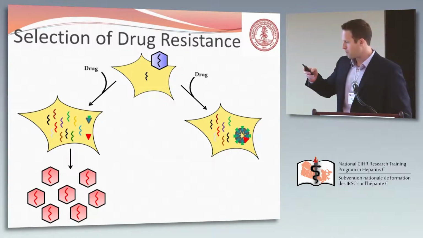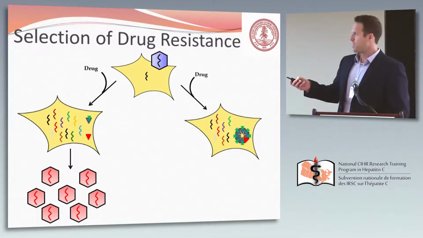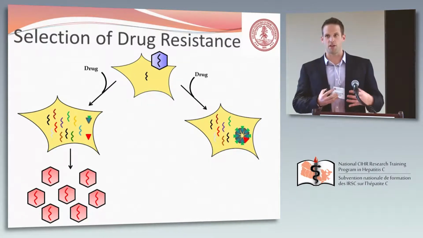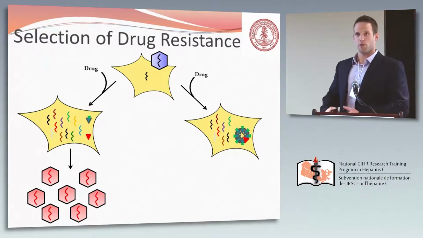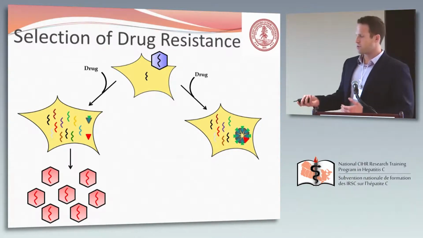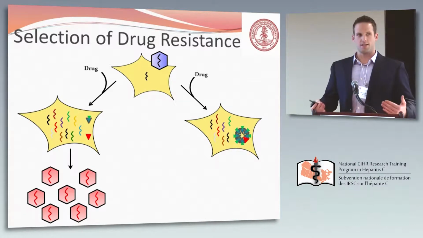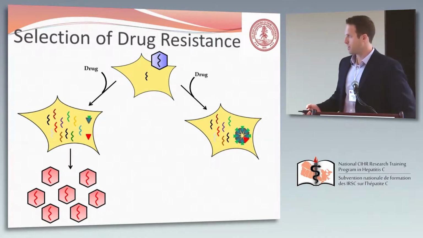And if I had a pointer, I could show that to you. Okay. We think about all these different mutations in this co-infected cell as different alleles. Some of the mutations are going to be dominant, some of them are going to be recessive, just like other alleles. What I want you to think about is, in the context where we're selecting for drug resistance, we think this is a situation in which drug resistance is the dominant allele, and all the drug-susceptible mutations are then recessive. We can then select for drug resistance.